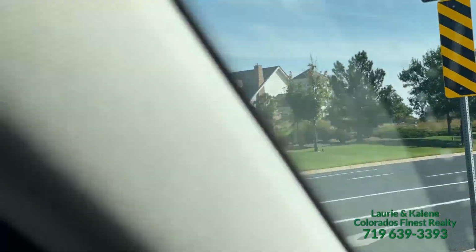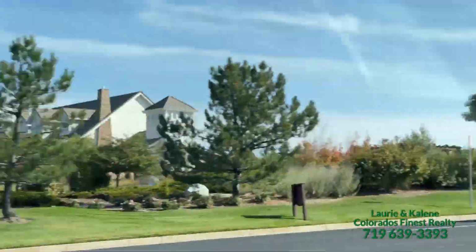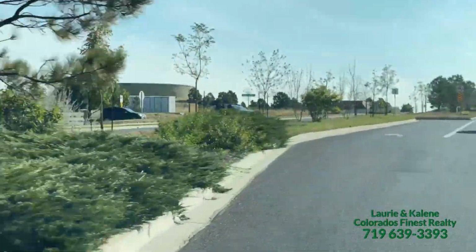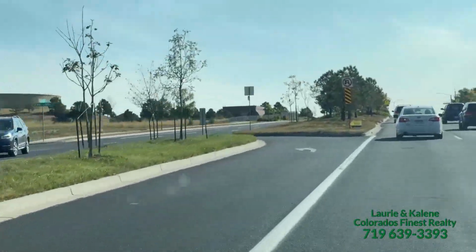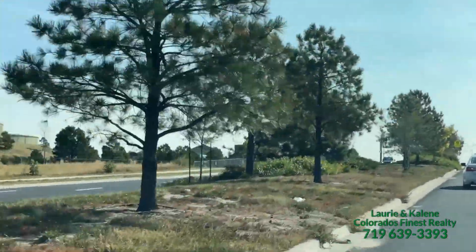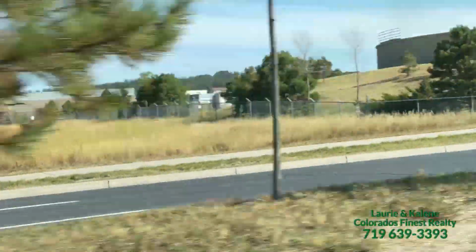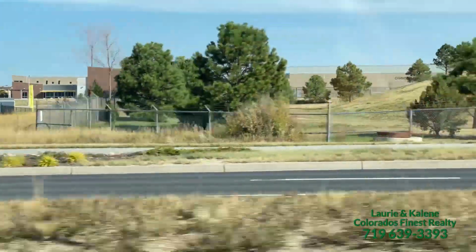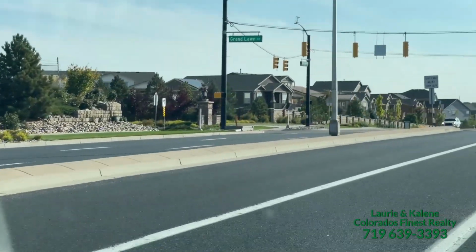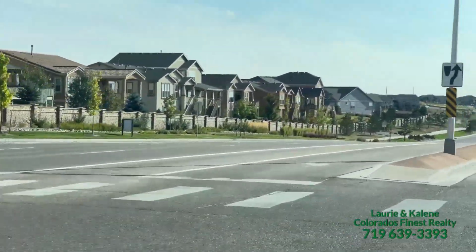I'm going to take you by the clubhouse and the pool area and some of the builders here. The builders do change quite a bit with Wolf Ranch. There's a ton of builders: Toll Brothers, Creekstone, Campbell, Saddle Tree Homes, Vantage Homes. They all have their own little neighborhood as we get there. That is Chinook Trails Elementary over there, and that feeds into these neighborhoods, as well as Bradley Ranch, which also will feed into Chinook Trails for the most part. I'm going to show you Bradley Ranch as well.